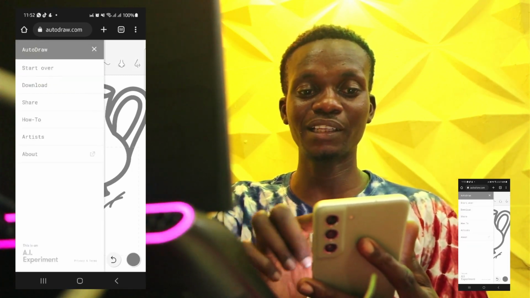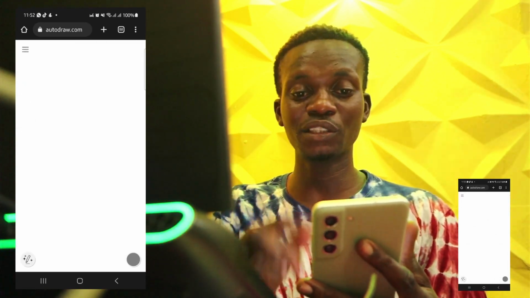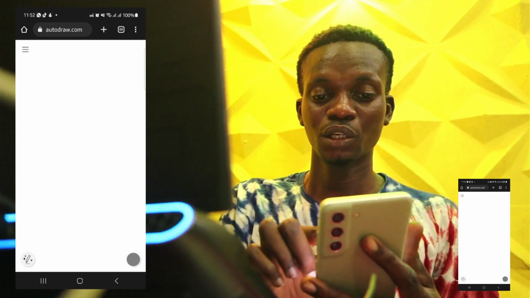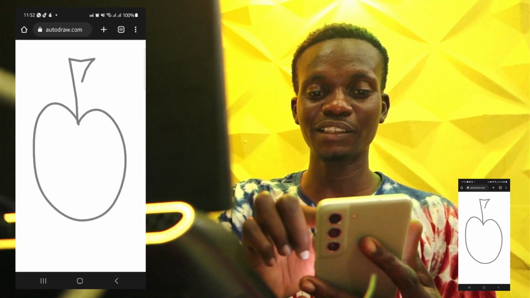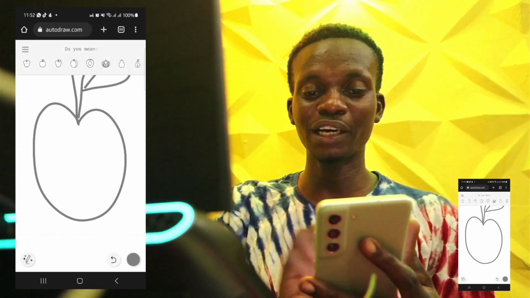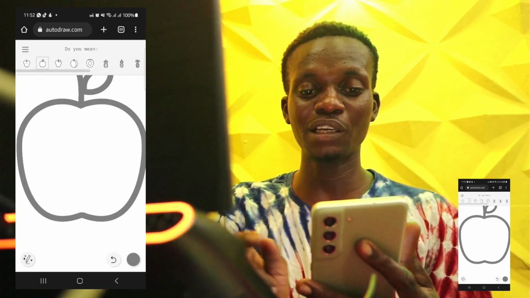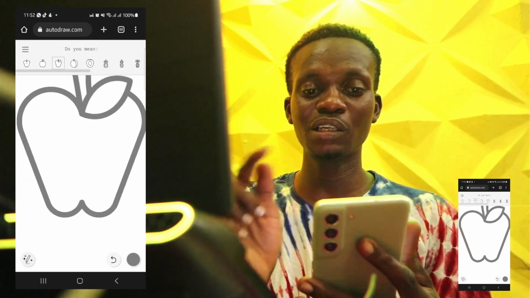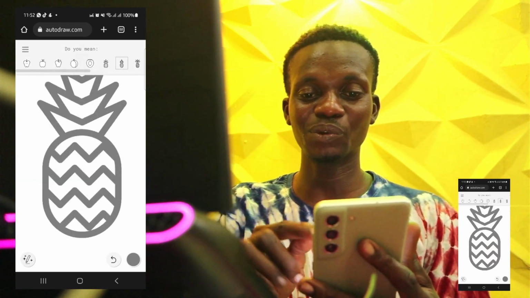You can also get this on your PC. Also, it is available on your PC. So what you just need to do is to just draw anything, and when you draw anything, it is going to correct you automatically. It's asking me, do I mean apple, or do I mean this fruit, or do I mean this funny one also?